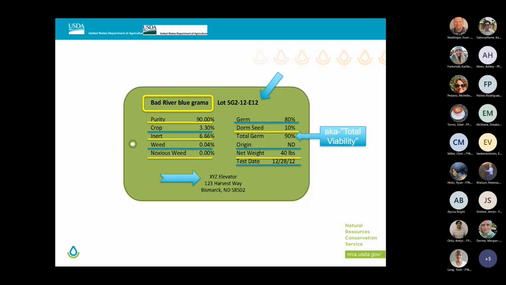Some other information that you could find on a seed tag could be when the seed should be sold by, specific to states. Sometimes there's an expiration date, and then information on the weight of the seed bag itself. And then the Agricultural Marketing Service assigns seed packaging numbers that every seed company has to include. And then you can also find things like whether or not the seeds are GMO or treated with growth stimulators.